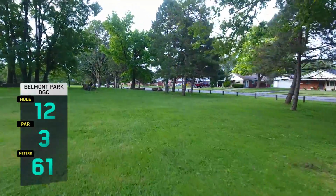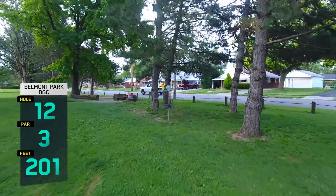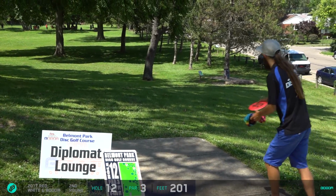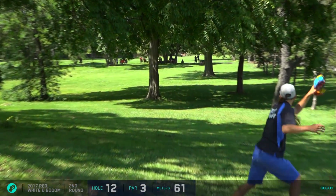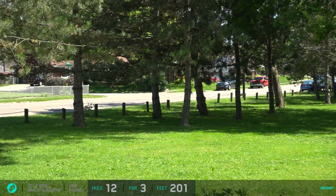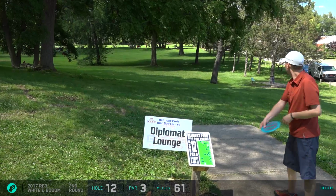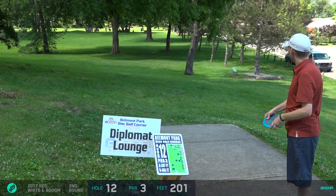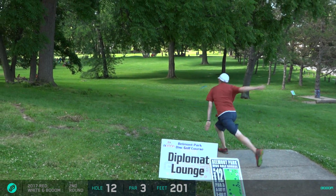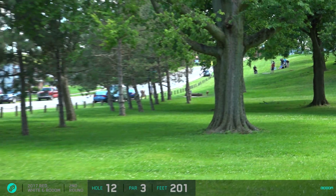Now this one is a longer hole, downhill. Again, more low ceiling. So I think the roller's a great play, but the wind was howling left to right. So you might not see too many rollers because the street and that wire's the OB line right there. Comes into play real close to that basket. So you definitely don't want to have anything flip up and roll too much. I think the easiest problem on this hole is throwing it too low because of that low ceiling, but you're also throwing downhill. And Blakely's going to show you how to play disc golf.